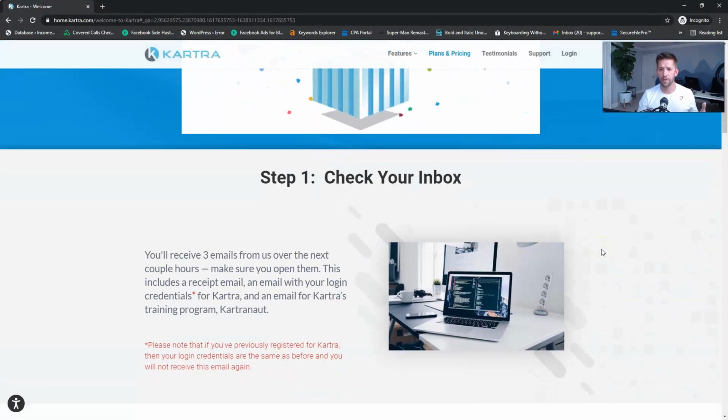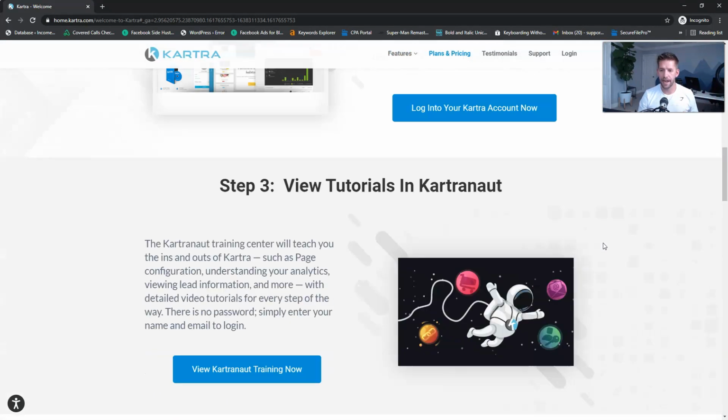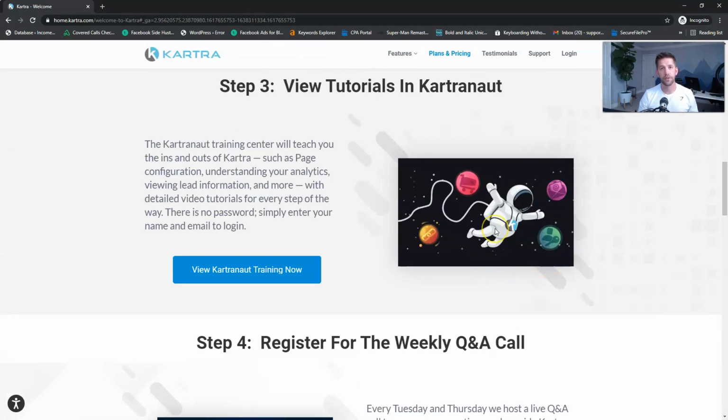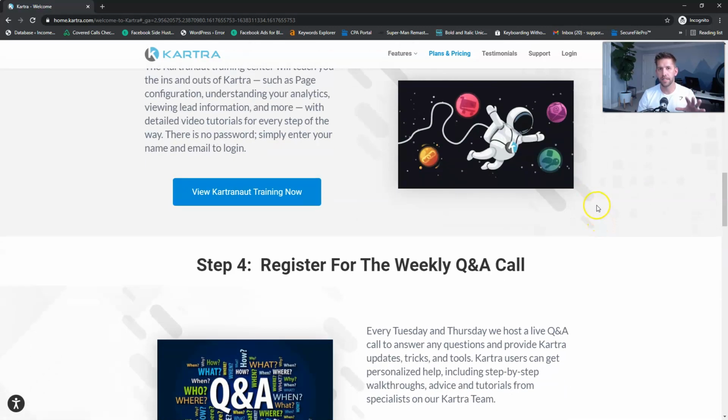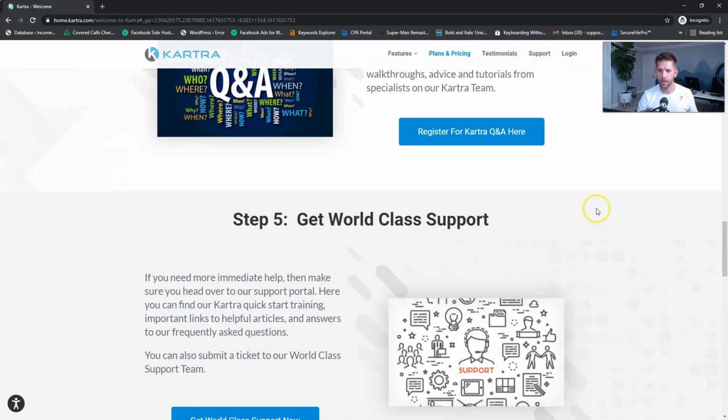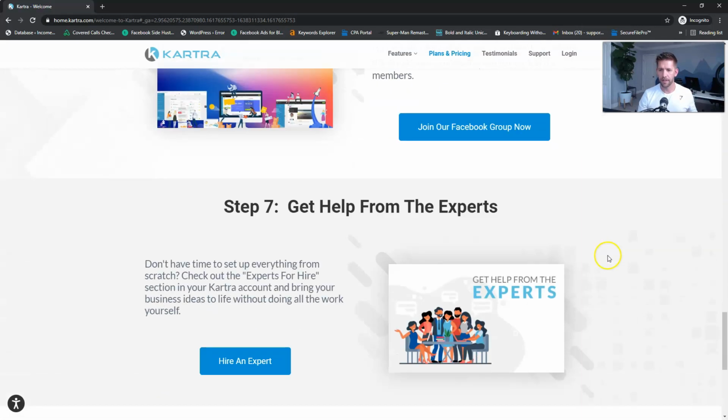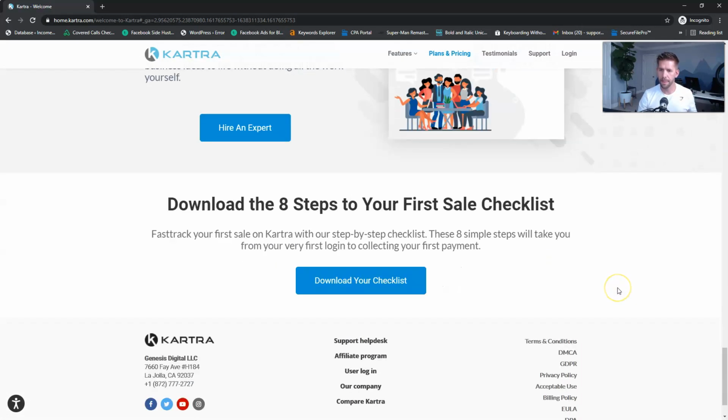Okay, so it's going to give you all the instructions on checking your inbox and how to access the account, and also their own built-in training. So you can go way further with the different technical bits and bobs, but this is going to be an awesome crash course for you. And they also have, I don't know if they still do their weekly Q&As, but it seems like they might do it. All right, cool.